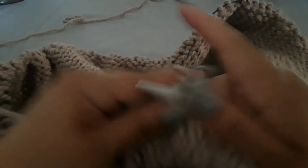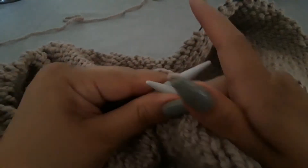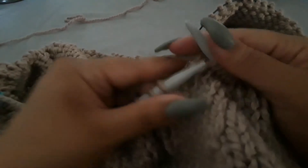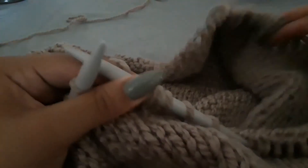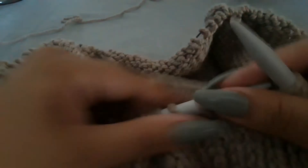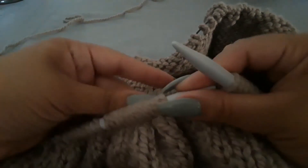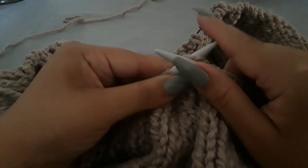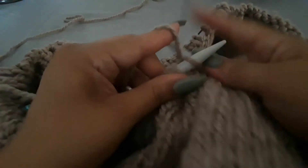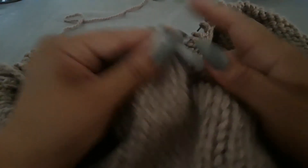They had indie dyers — I think it was mostly all indie or small-batch dyed skeins. But it was so beautiful inside that store. They have a section where they show off their finished pieces, and most of them were sweaters and shawls — testers who had submitted them, or pieces they'd done themselves — on a rack so you can see how a finished piece looks with that specific yarn called for on that project. It was really cool to see that. I'd never knitted any garments before, so seeing that in person really inspired me to try. That's when I started beanies, and then this came to be where I was selected as a tester for the project I'm working on.